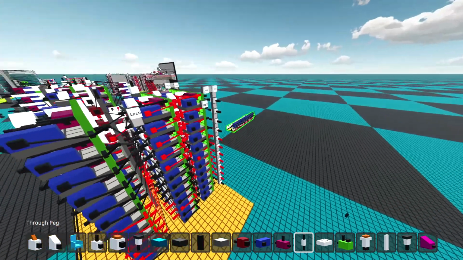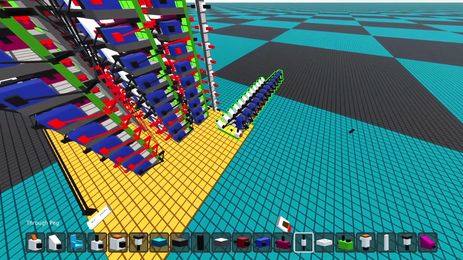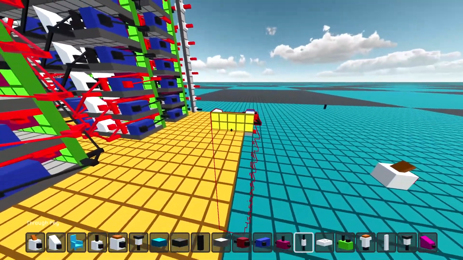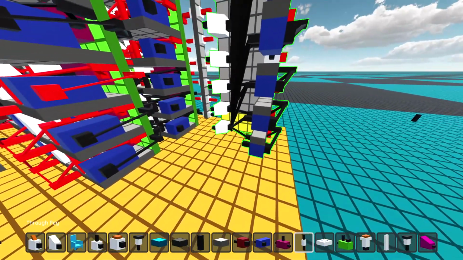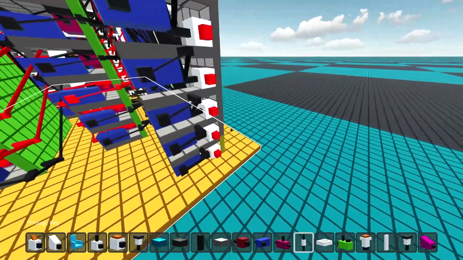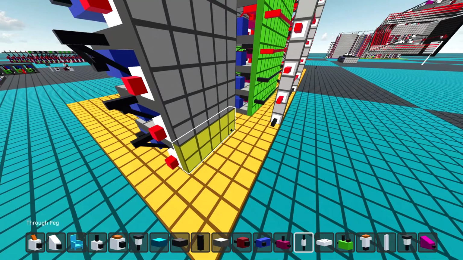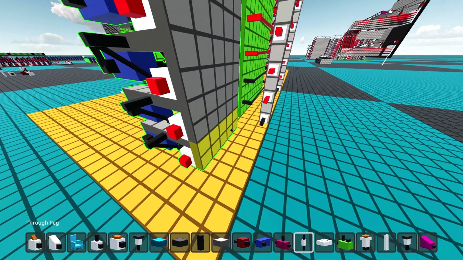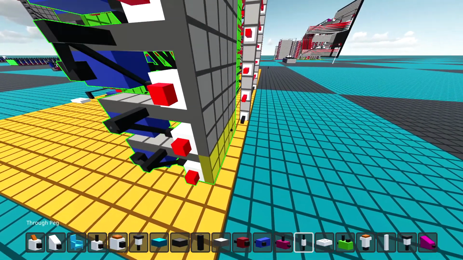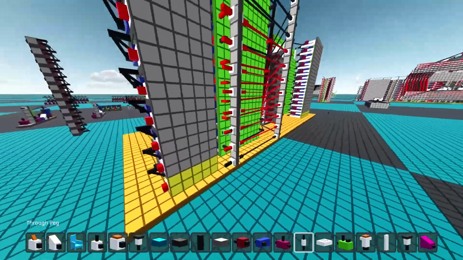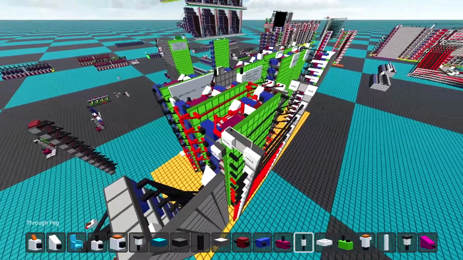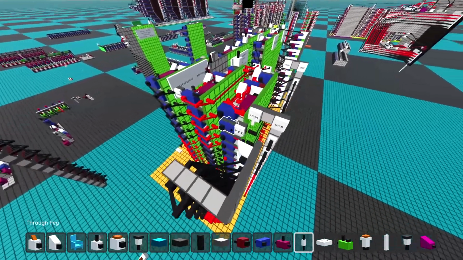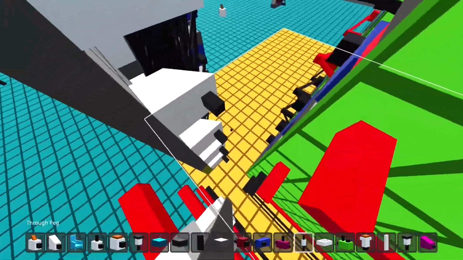Grab this, and we were looking for cmpt. Stack this upwards, and we want this guy right here. And I will actually pull this over. We can actually do this right here like that, because that can still come up in front of it. So yeah, let's hook up cmpt.